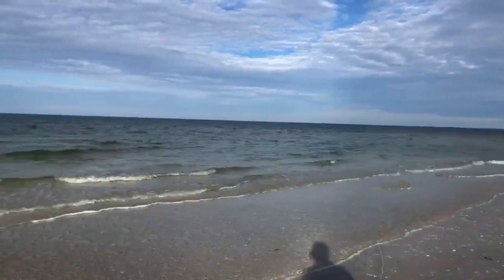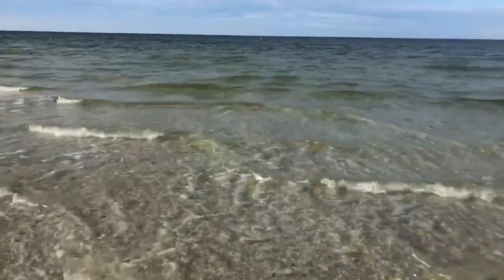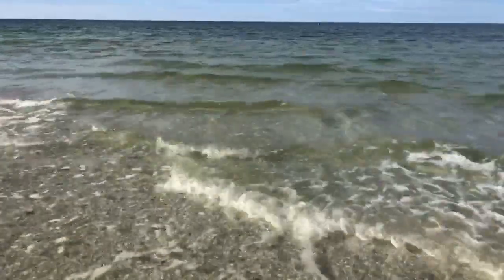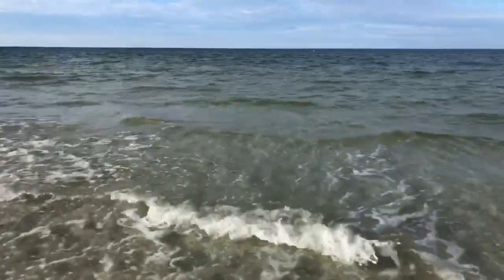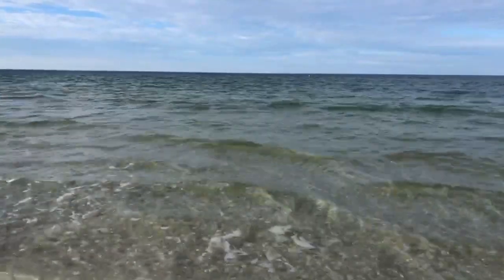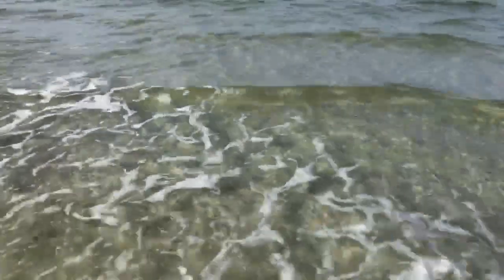Water while the sun's shining here. Show you how nice it looks. Look at that. It's beautiful. Absolutely gorgeous. No red tide here at Delnor-Wiggins. That wind has hit me right in the face here coming in off the Gulf, and we're just praying it does not bring the red tide up to our beach here. It is lingering out in the Gulf. But right now we're good. Look at that water. It's beautiful.